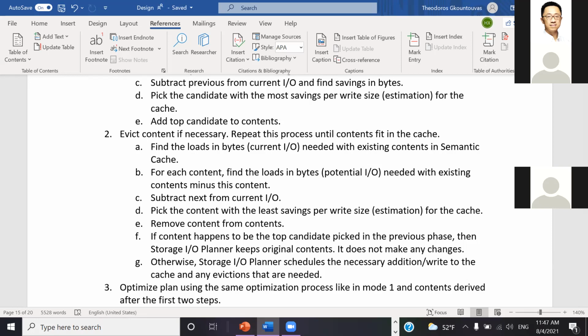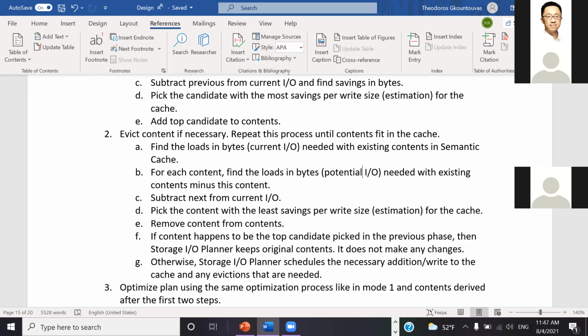And I again find the potential savings that I have for this content, and I pick the content with the least savings per write size to evict from the cache.